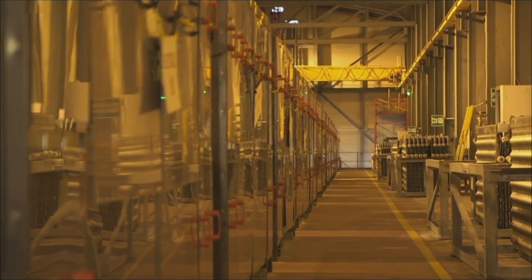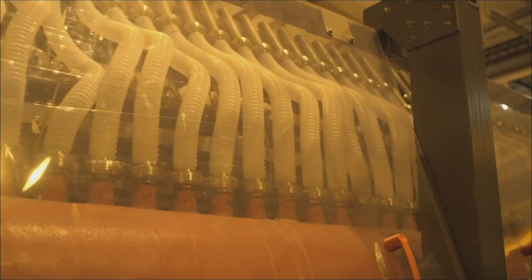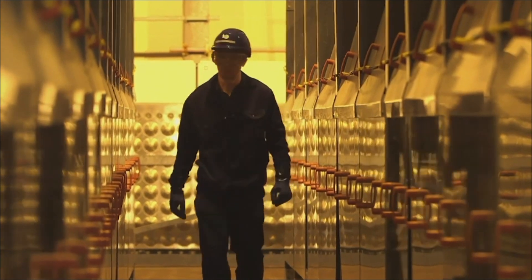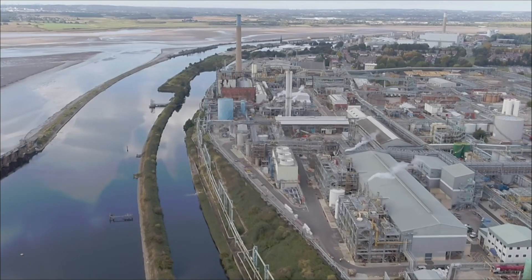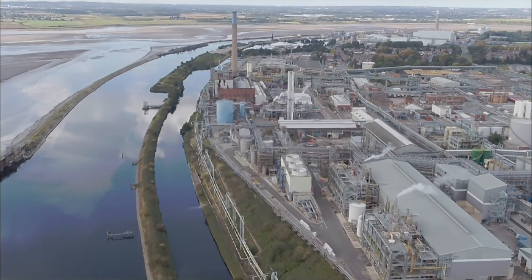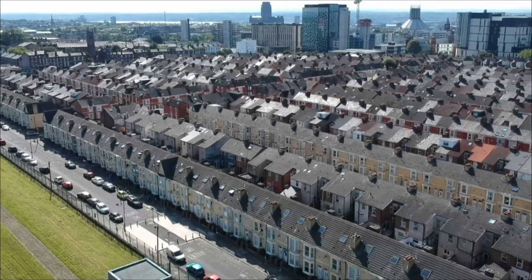Hydrogen is the battery when it's stored. When you've got generation of gas and you're not using it, the sensible thing to do is store it. When there is excess demand for that hydrogen and you're not producing enough, you can draw upon that source to distribute to industry, to households, to transport.